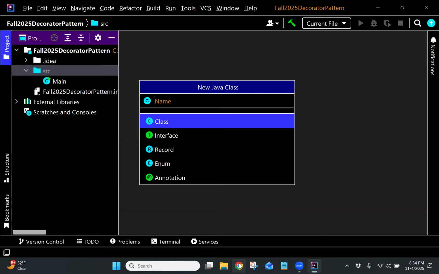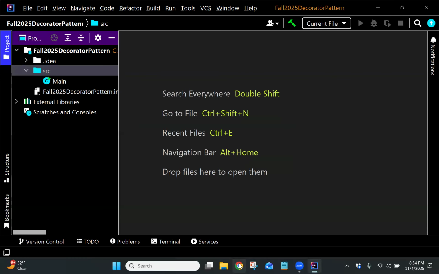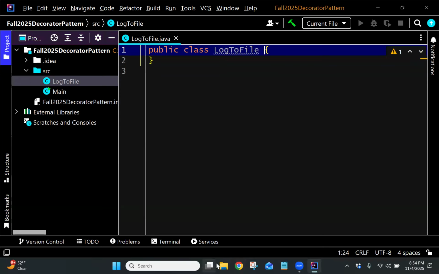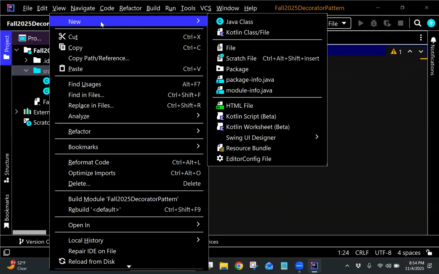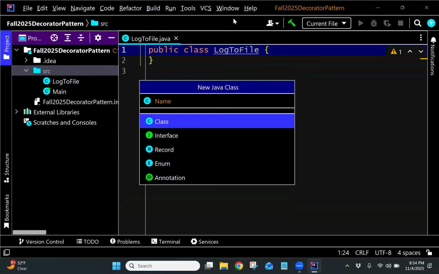So let's just do an example. Let's say we want to log to file, which is probably the most common form of logging. So we have log to file, and let's do an interface, which is going to be called Log.